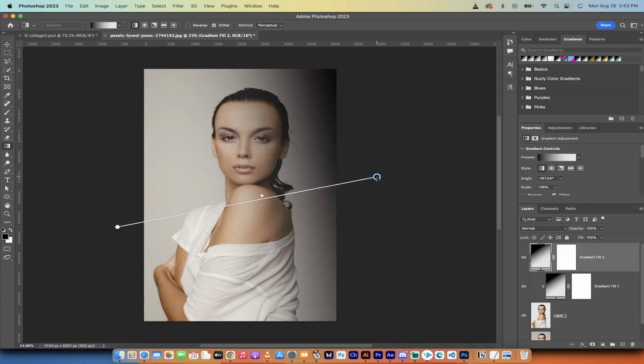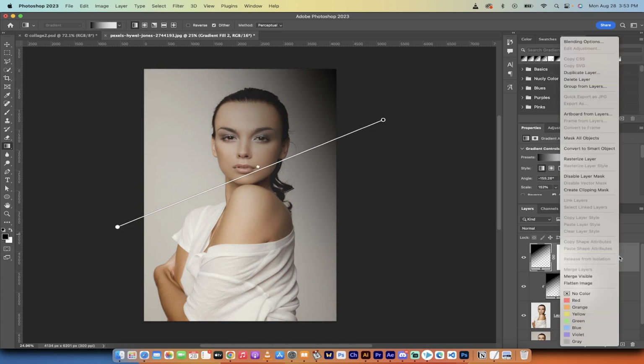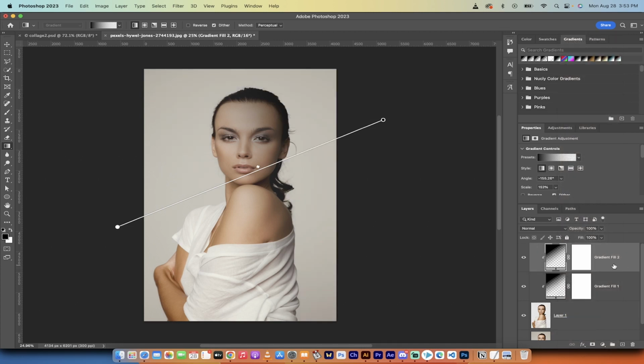Something like that. Again, you guys can see here, I can just move the gradient as I see fit, as well as move how much concentration I want from the dark to the white. For example, if I want more white or if I want more dark. But let's just go ahead with something like that. But watch this. Now, I'm going to right click on that layer and create a clipping mask. So basically, we're clipping to the same layer, but we've got two clipping masks stacked on top of each other.